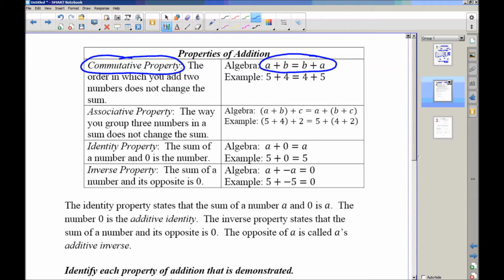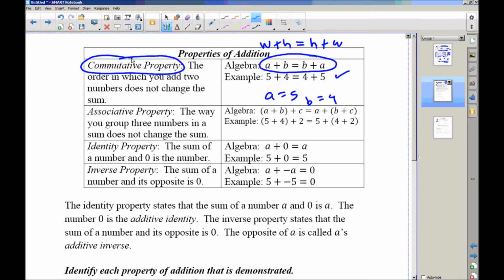Okay. Then we have an example with some real numbers. In this case, A is 5 and B is 4. So 5 plus 4 is 9, but 4 plus 5 is also 9. The way that I remember this, and why they call it the commutative property, is you can think of this as the drive from work to home is equal to the drive from home to work. Okay, it doesn't matter which direction we go.